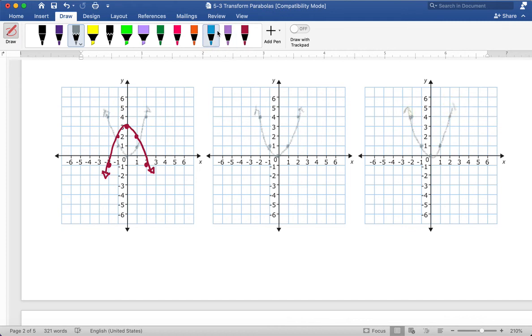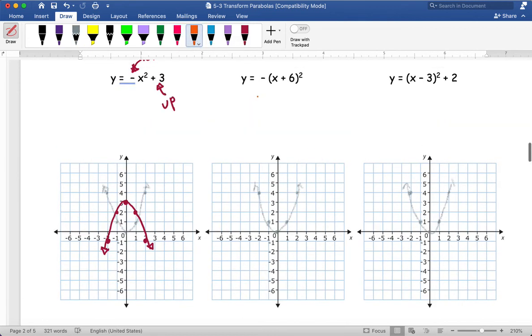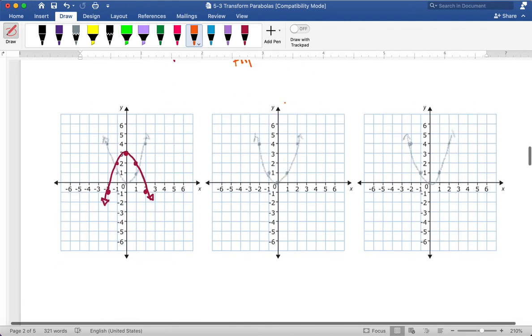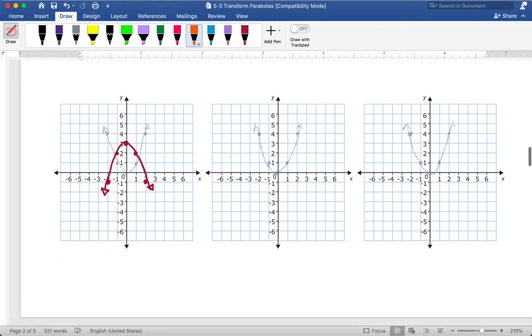Okay, now I'm going to go up here and say, all right, well, what's happening? Oh, it's grouped in with X. So I have to move left 6 units. And then I have to flip it. Right? That's a reflection. That's flipping it upside down. So left 6 units and then shift that parabola upside down. So I'm sliding it over here. This is my new 0, 0.